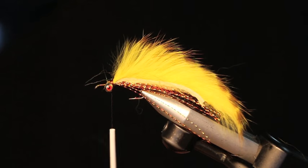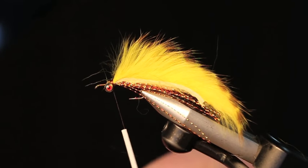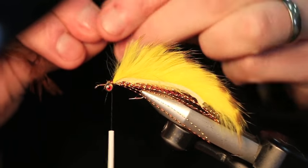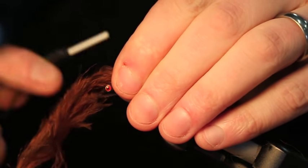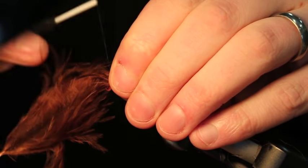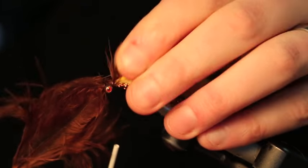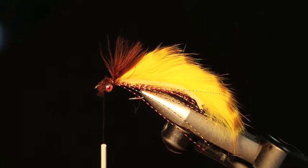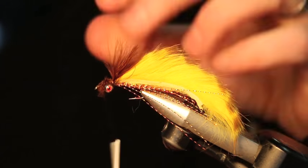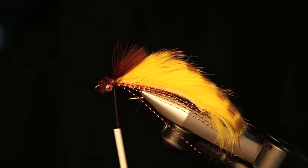I'm going to take a brown marabou blood quill and make it about even with the bend of the hook. Cinch that down right on top and then cinch it down just in front of those eyes as well. Go ahead and try and clip those butts about as close as you can. We'll finish wrapping that down in a second.